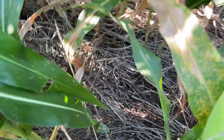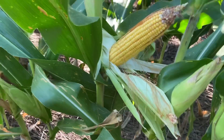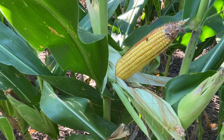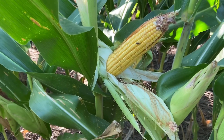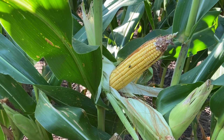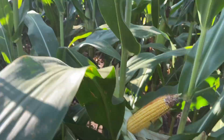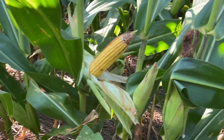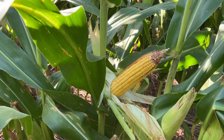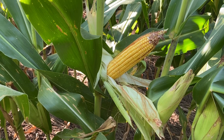This is the line — I can tell my rollers didn't quite roll down between the planter passes — but this would be the 70-pound strip, and it's a nicer ear. Those ears the other night when we were doing yield checks were around 270 bushel corn, which is just mind-blowing. We all know ear checks aren't perfectly accurate and could be 40 bushels lower, but still — just phenomenal ears with such a small amount of nitrogen.